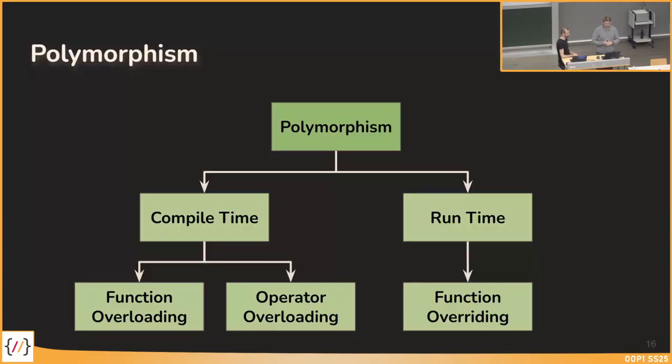Which means we can have different functions or multiple functions with the same name, but they have to have a different number of parameters, different order of parameters, or the parameters have to have a different data type. But we can match them by their signature, so name plus the parameters. So the compiler always knows which function to select. Yes, we know this at compile time.